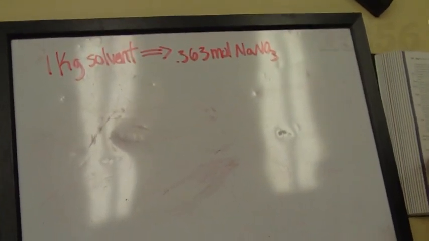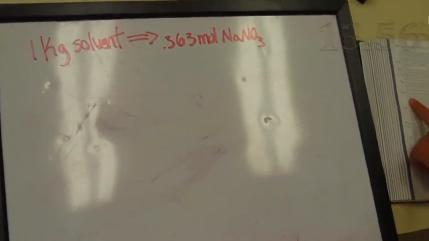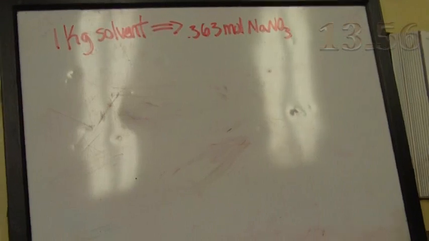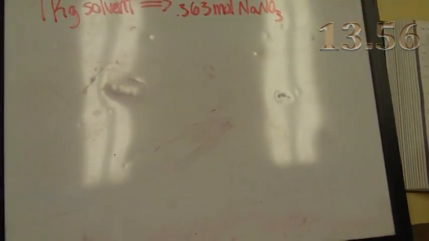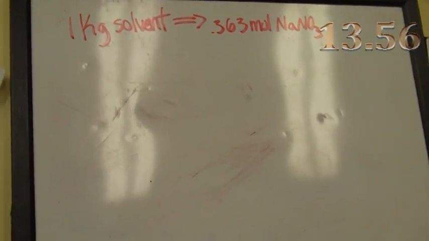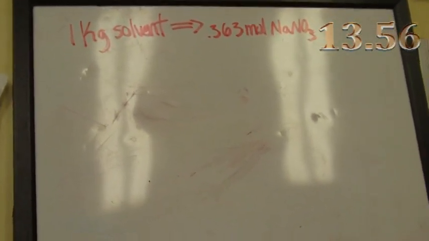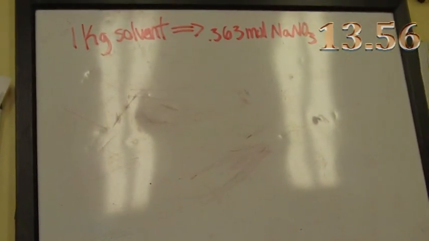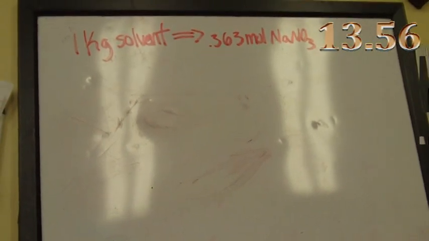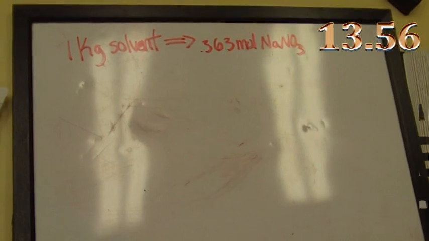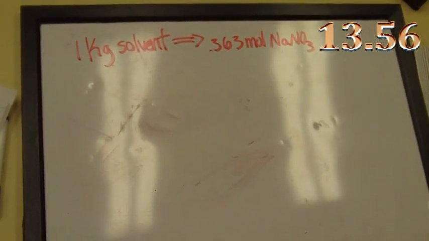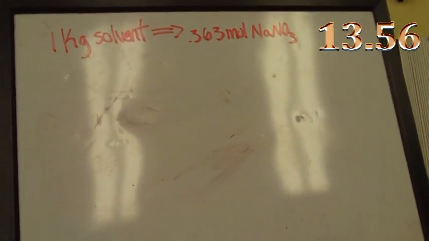13.56. Sodium nitrate is sometimes added to tobacco to improve its burning characteristics. An aqueous solution of sodium nitrate has a concentration of 0.363 molality. Its density is 1.0185 grams per milliliter. Calculate the molar concentration of sodium nitrate and the mass percent of sodium nitrate in the solution. What is the mole fraction of NaNO3 in the solution?